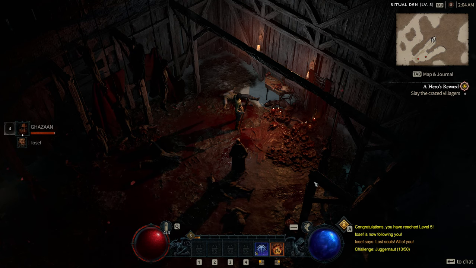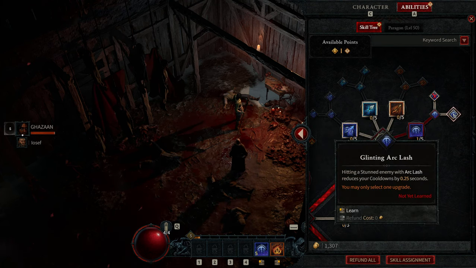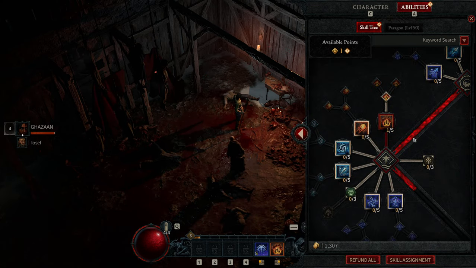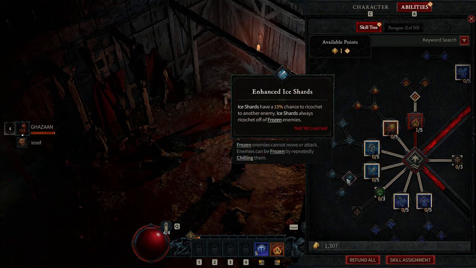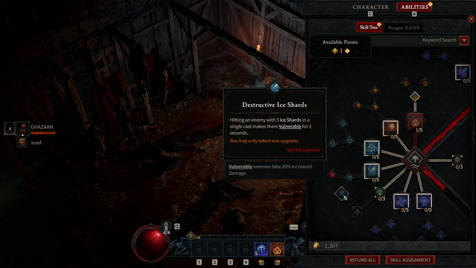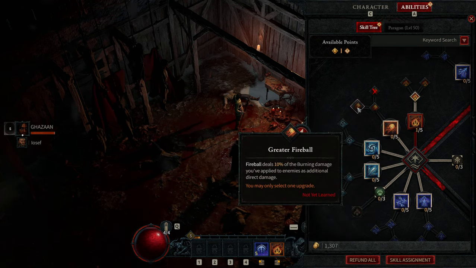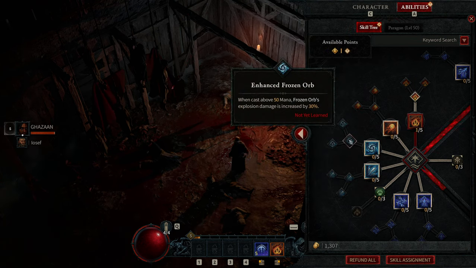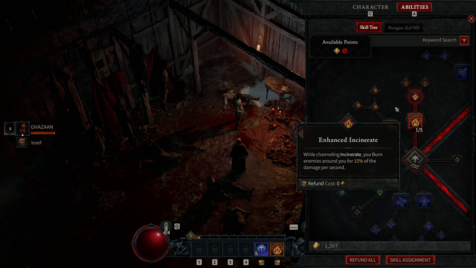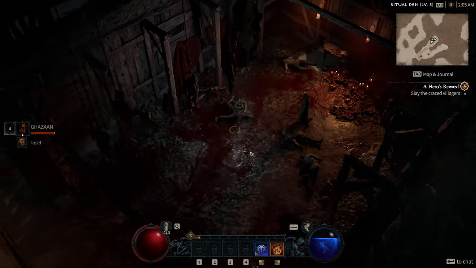Can I talk to you? What's this? Oh yeah, I level up. Flickering. Devastation. Enhanced ice shards. Creator ice shards, destructive ice shards. Whoa, that's cool. Destructive fireball, frozen orb. I want this one. Ooh, look at that. I need more blood. That's interesting. Yeah, all that fire.